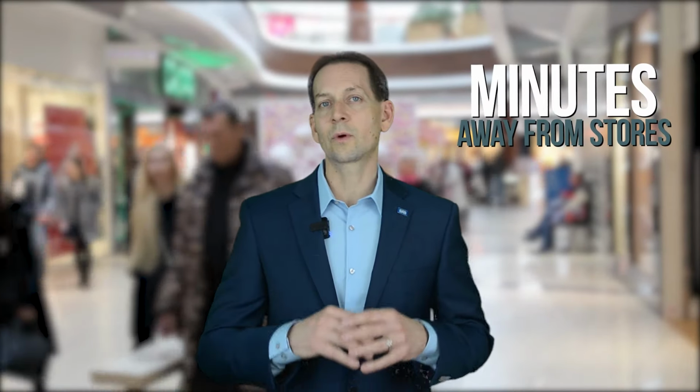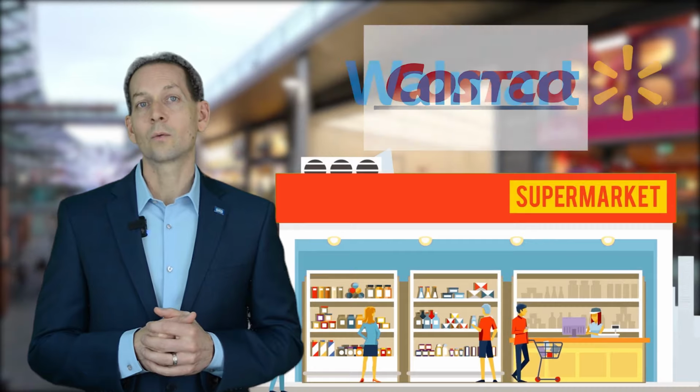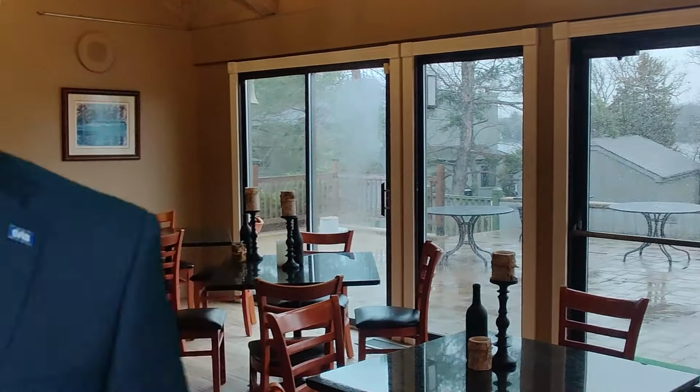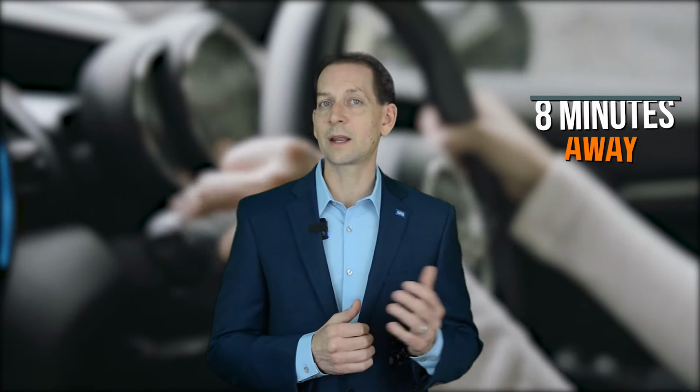As far as shopping is concerned, shopping opportunities are abundant. Located near Rand Road and Route 22, you are minutes away from such stores as Trader Joe's, Costco, Walmart, Kohl's, TJ Maxx, Home Depot, Binny's, Lifetime Fitness, many restaurants. Now, Good Shepherd Hospital is about 8 minutes away, and the Metro train is about 10 minutes away. And you can get into the city in about 35 minutes on an express.